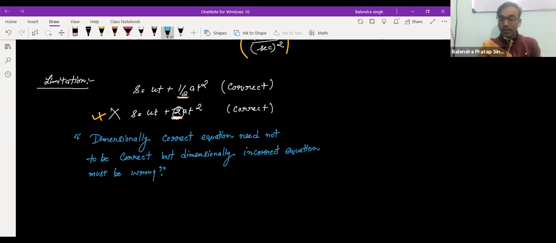Okay, so this is one of the applications, which is homogeneity of dimensions in an equation. So, any question related to this concept, homogeneity of dimensions of an equation? Any question? No, sir. And Fatima, do you have? No, sir. Okay. So now let's go to another application, which is conversion of units.